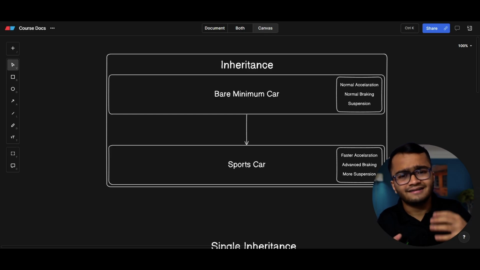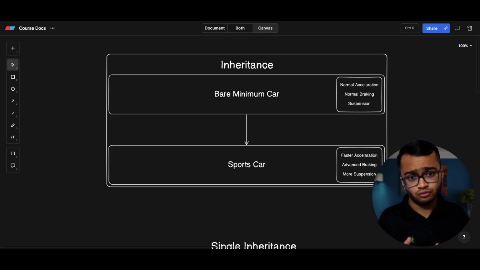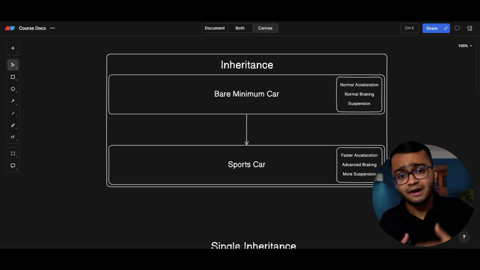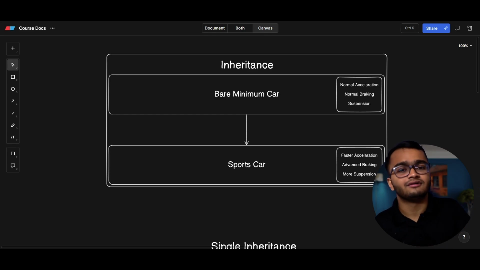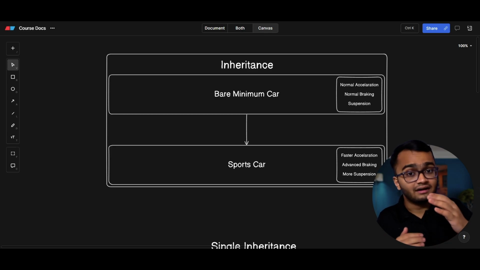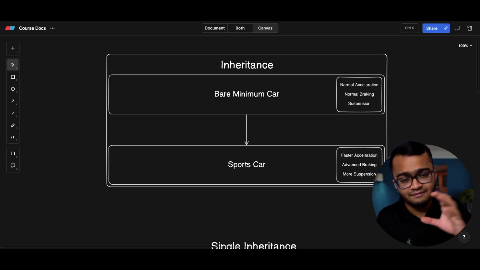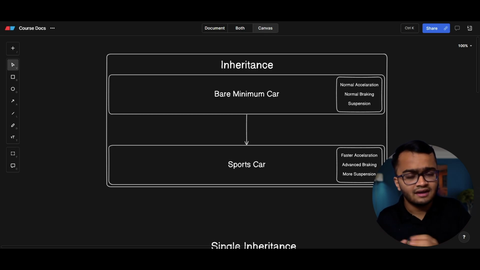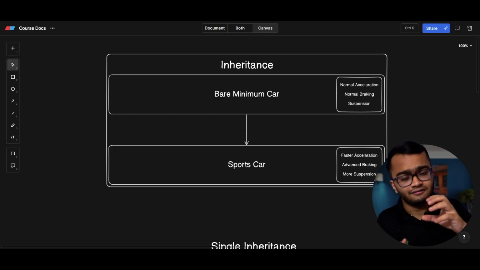But when we consider the example of a cuboid, what is a cuboid? A cuboid is an extended version of a rectangle. What is the added feature over here? A cuboid will have a 3D geometry, that is, it will have a height. And what's more, a cuboid will have a volume apart from the area and the perimeter. A cuboid will have the area, it will have the perimeter, but it will also have the volume, which is unique for the cuboid, and it was not present in the case of a rectangle, right? So we will make a rectangle class, we will inherit that same rectangle class into a cuboid class, and we will add the functionality of the calculation of the volume.